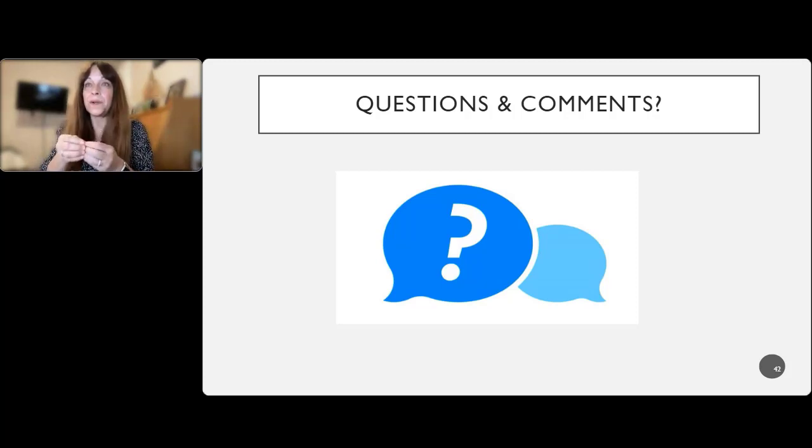A sentence starter is just a part of a sentence. The complete sentence is not there. You can provide students with a word bank to help them complete a sentence starter, but the idea is that the student themselves would be the ones to complete the sentence. You're asking more of the individual student at that point.